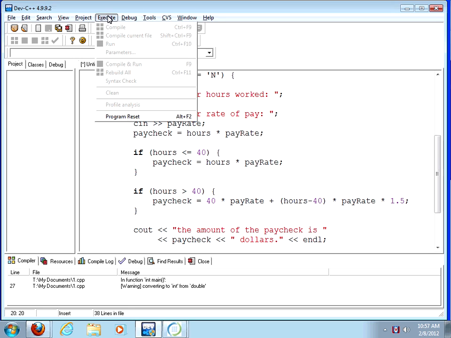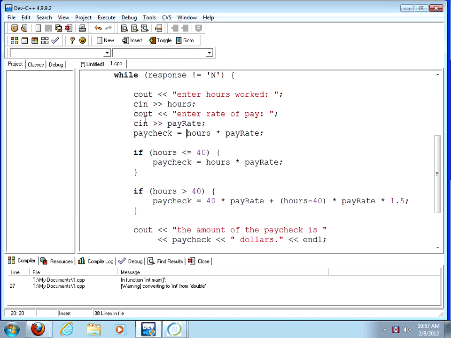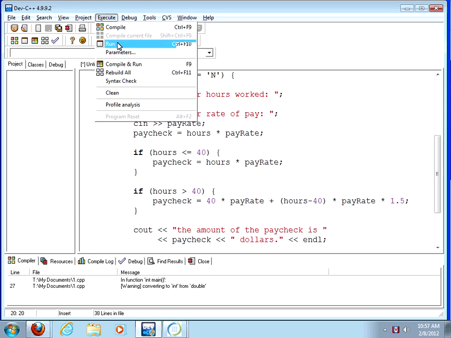Program reset, where does it say that? Oh, that's probably it, huh? There we go. Thank you. All right. I've been doing this for a long time, and I have never seen that happen before. There's always a first.